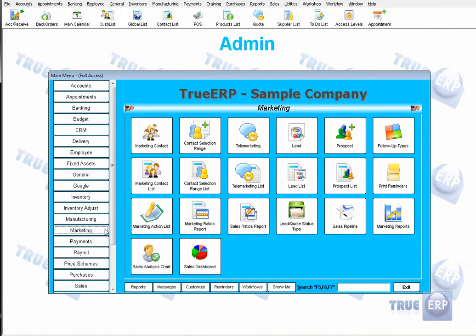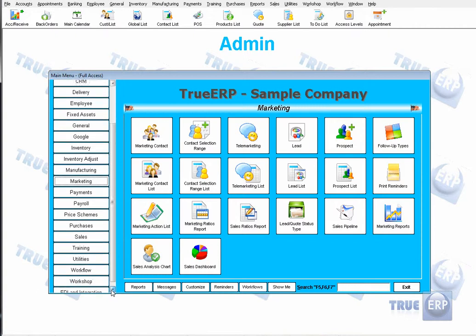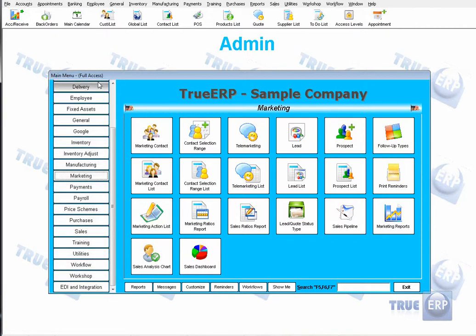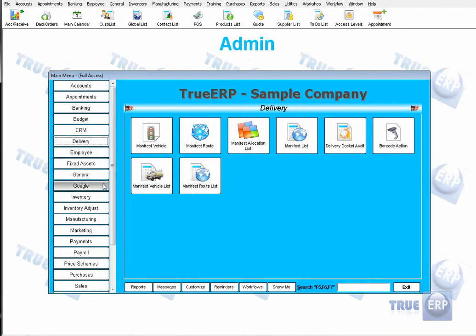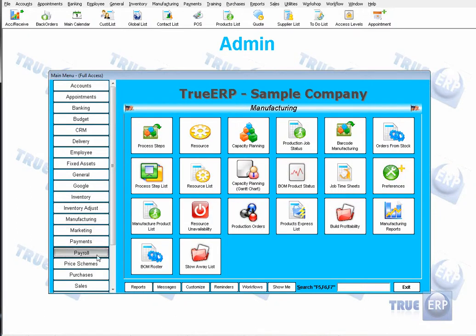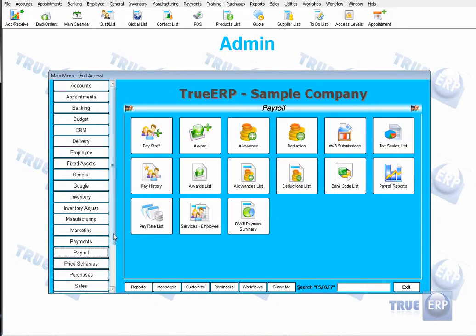Okay. Now, as I mentioned before, if you haven't already watched the main demonstration video, please go ahead and stop this video now and watch that. It's going to make a little more sense when I cover a few things in this video if you have already watched it. It also talks about how True ERP comes as a full integrated package, so you get all these modules here on the left hand side, as well as how True ERP is real-time and how every single one of these modules that you see here are actually tied within each other. So again, please go ahead and watch that video.